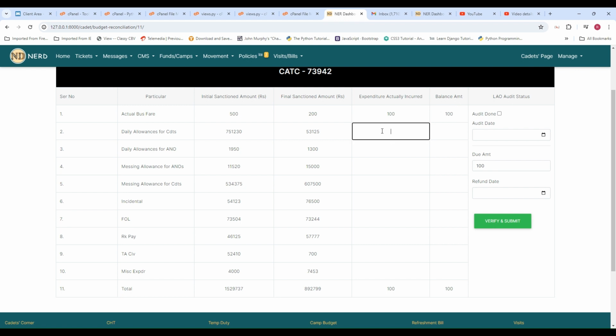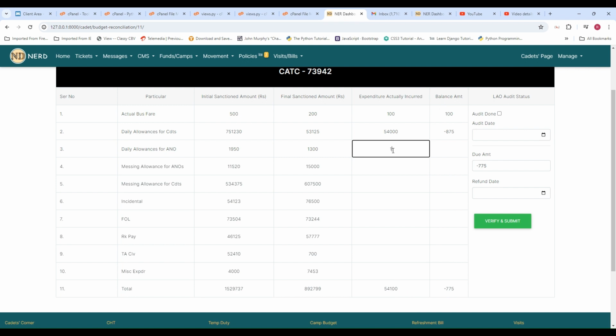Similarly, in the next column, the money given to me was 53125, and I say I spent 54. So here I spent more, and therefore I need to receive money. The due amount gets updated at the bottom where the total is, adding both cases.